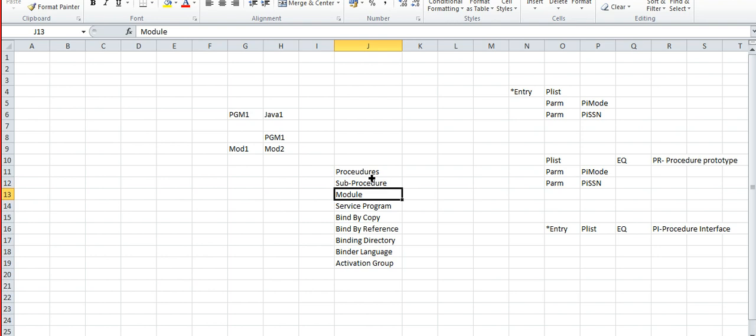To make you understand, let me do a comparison: India is a country, right? You can compare your program to India, and the different states are like modules.